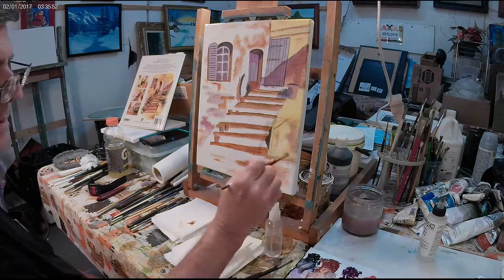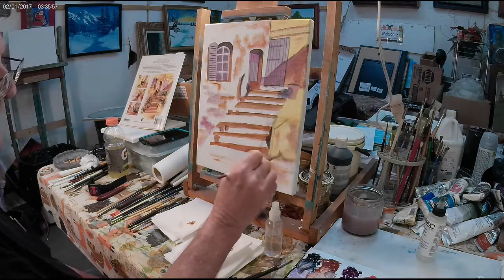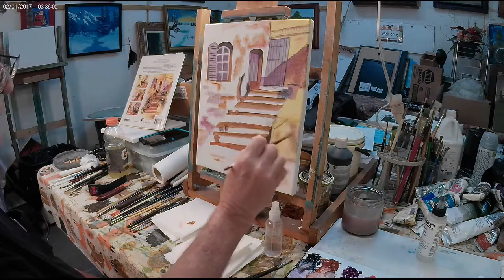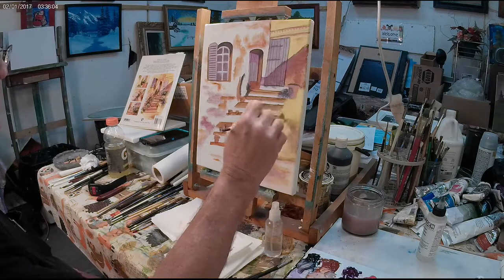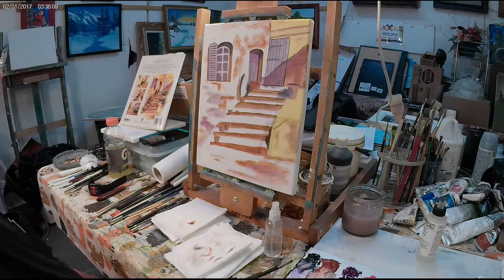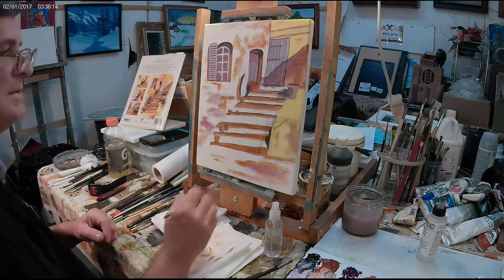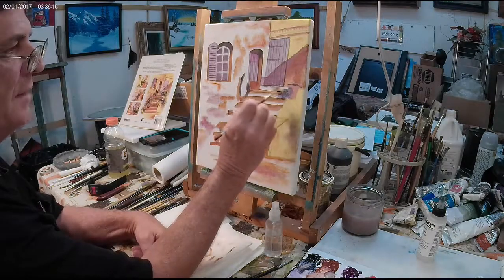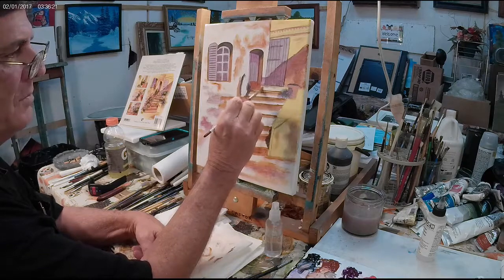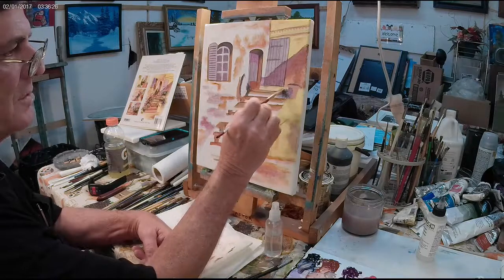Maybe it'll come out beautiful, and maybe it'll tell me it looks horrible. But we'll see. We will see. Some more water. Now, let's see. These steps right here, these tops of these first ones up here, can actually have the same Naples yellow. We'll probably add some other color to it, but it'll be the Naples yellow most likely.